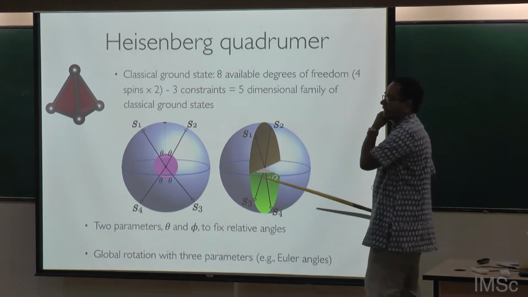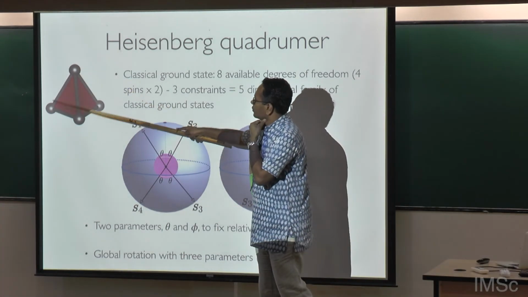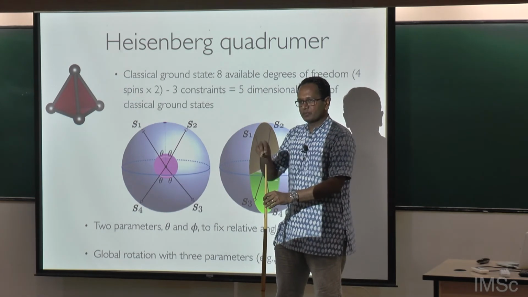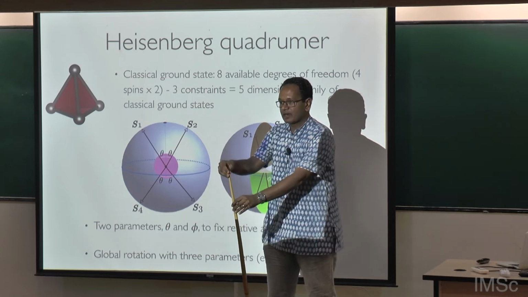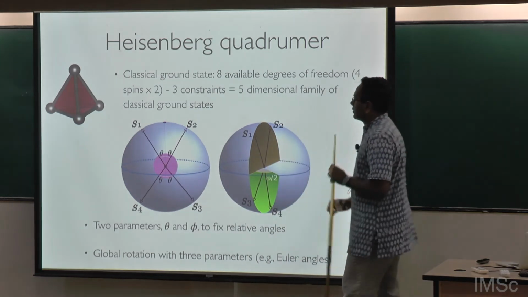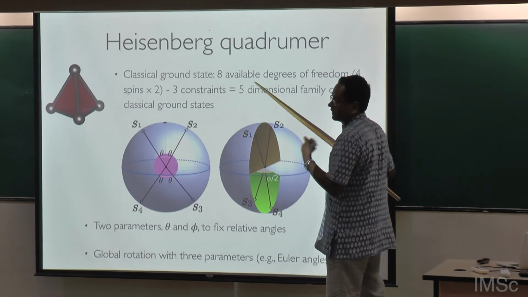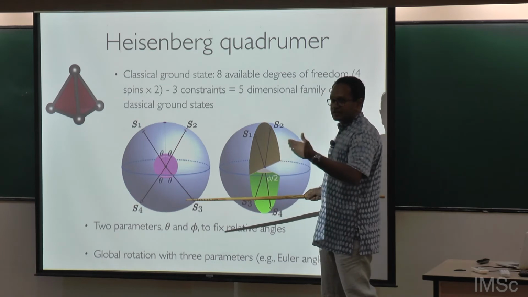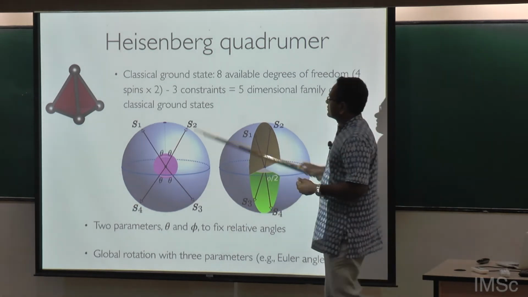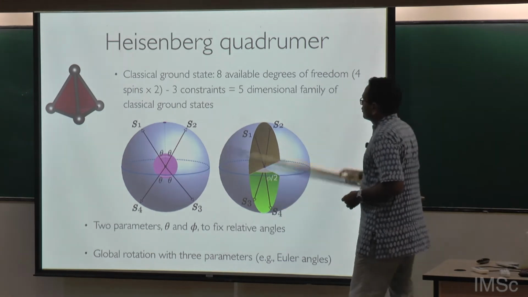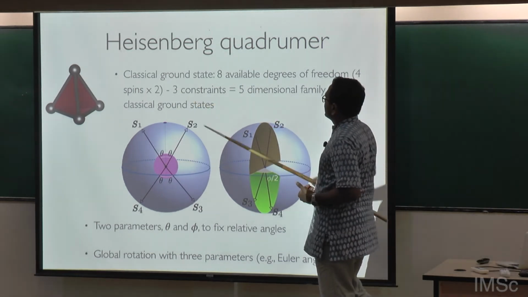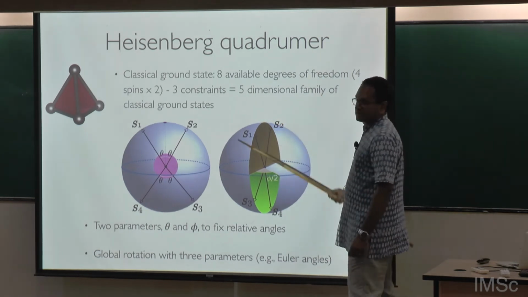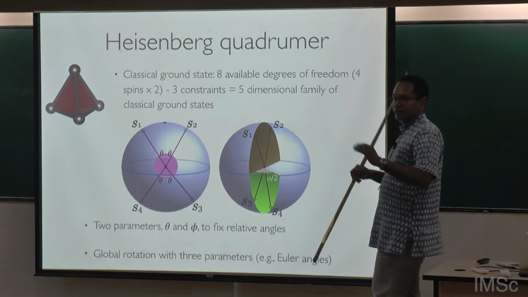Let's just do some simple mathematics. If I have 4 spins, then each spin can be described by 2 variables, right? To describe the state of this spin, I have to give you one angle like this and one angle like that, theta phi. So I have 4 such spins, so there are 8 degrees of freedom. Each has 2. Now I say the total spin is 0, which means total x component is 0, total y component is 0, total z component is 0. So that's 3 constraints. So 8 degrees of freedom, 3 constraints, and the total number of ground states where 4 spins add to 0 must be a 5-dimensional space. That's the counting.